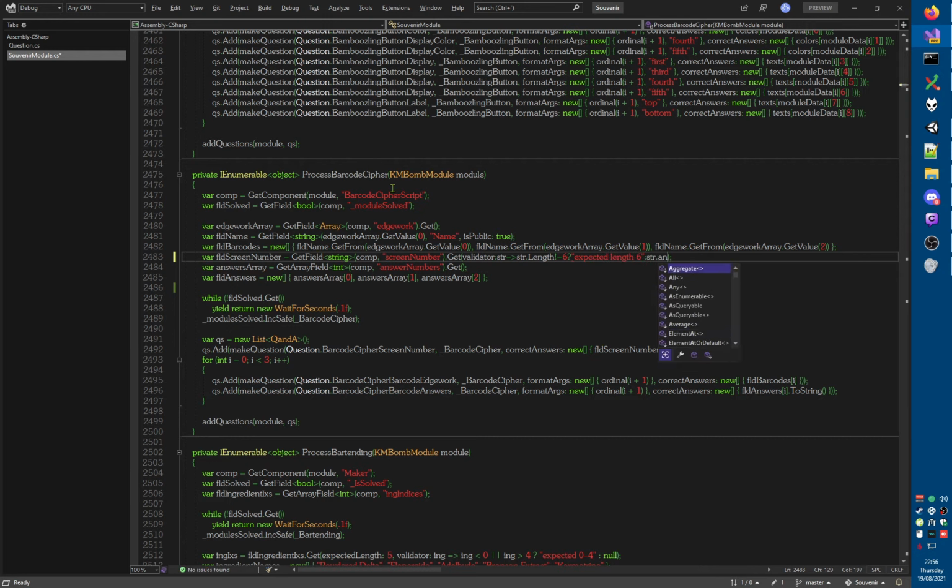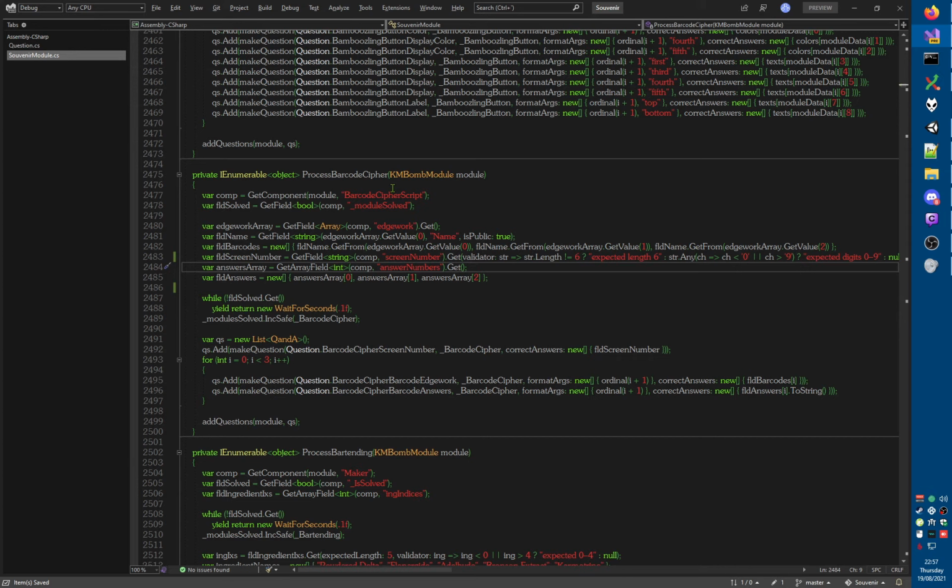If the string contains any characters less than the 0 character or greater than the 9 character, then expected digits 0 to 9, else null. We're good.